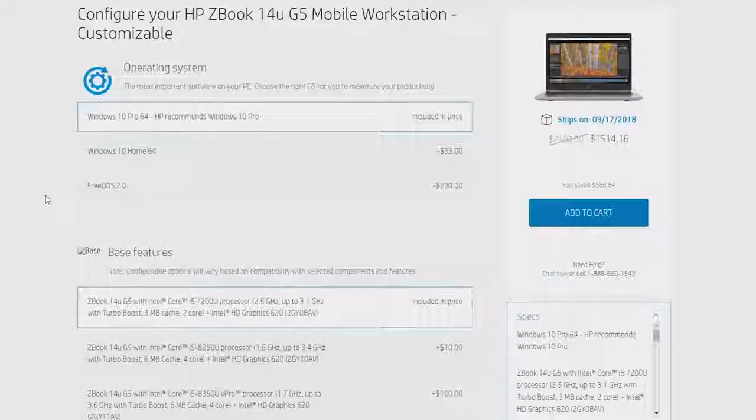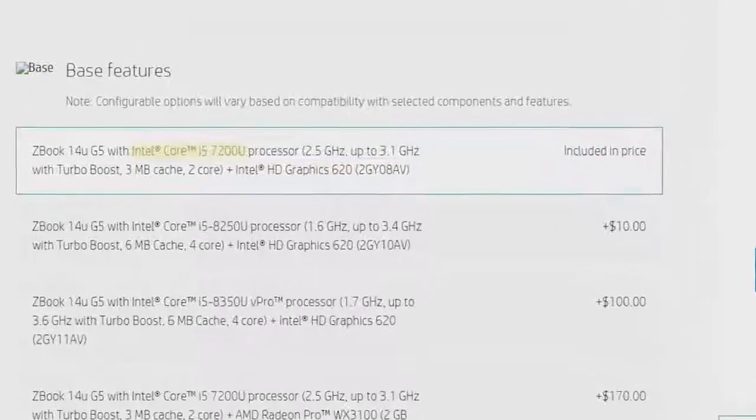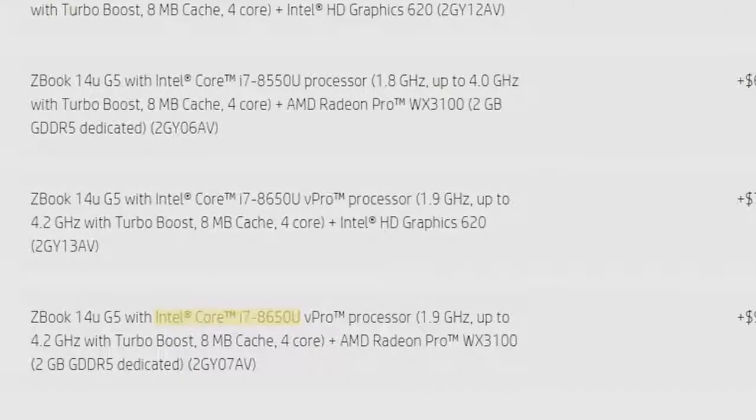So the specs on this thing are actually pretty configurable. When you buy this computer, you can choose from an array of processors. You can add a discrete GPU or not. So it's going to depend on the actual model you get. But on the low end, you're looking at an Intel Core i5, a 7th generation, and on the high end, you're looking at an 8th generation Intel Core i7. This particular model has the 8th Gen i7.